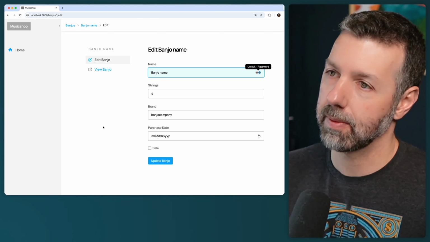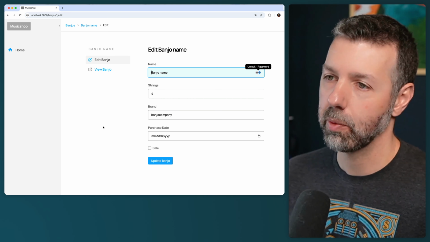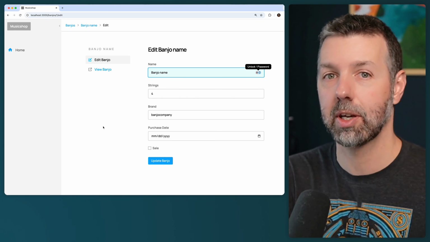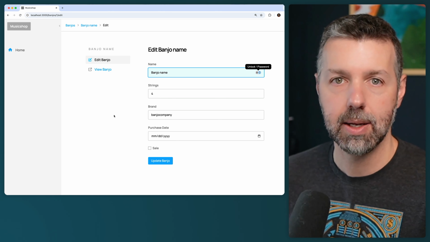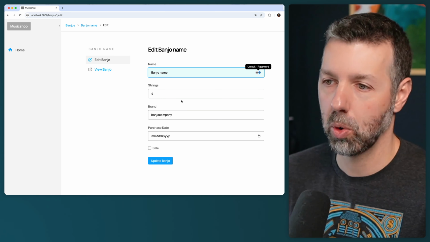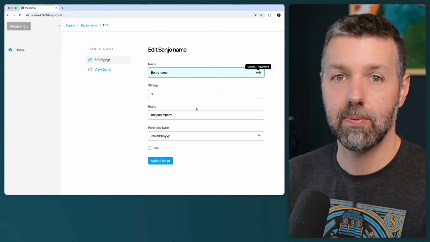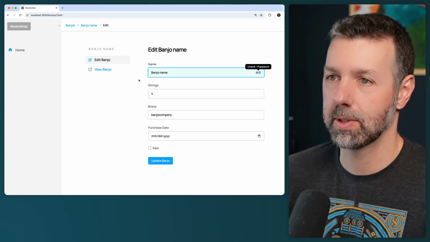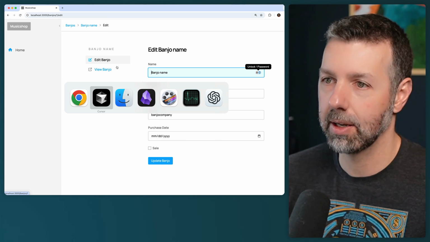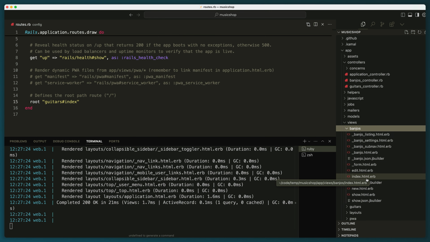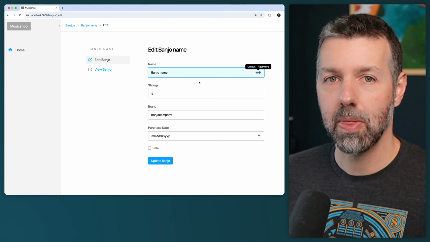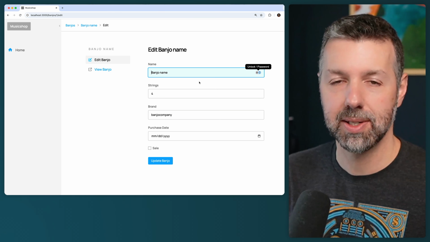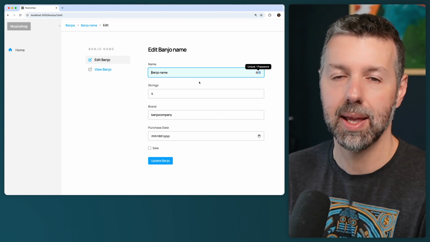So something that happened sort of behind the scenes here is when we apply the views generator to an existing resource, Instrumental will actually find all of the existing columns for that resource, and it'll build out the form accordingly, applying all the right field types to each column type. So it's kind of smart that way. Of course, again, you can go right into these view files right here. They're all just HTML ERB. You can go in and you can customize them, but they're all installed, ready for you to have some fun with. So that is scaffolding out resources the basic way and the instrumental way in Ruby on Rails.